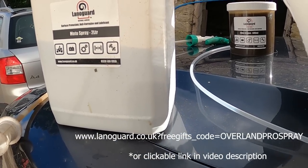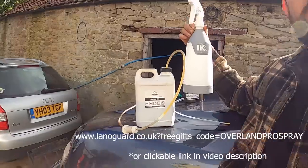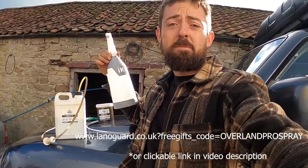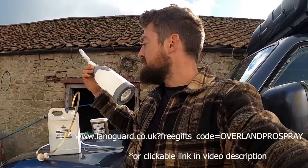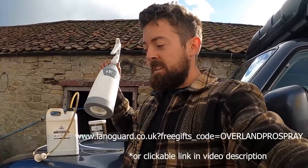So I'm going to pour the rest of that into here. And I can just keep this on the side or in the car, whatever, as a handy top-up bottle. I can keep it with me and spray anything. For instance, when you've done a pressure wash and you've sprayed out all the wheel arches, if there's any bits you feel like you want to top up, that's perfect for that. Or if you find any bits you've missed further down the line, got you covered.